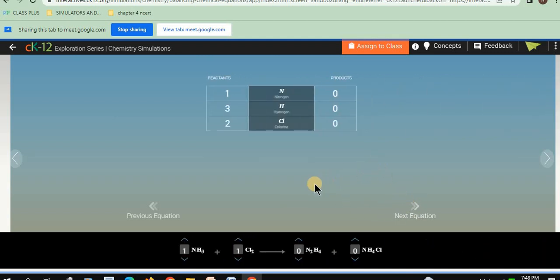Next question. Nitrogen, left hand side 1, right hand side 2. So 2, not 2 plus 1, 3. So we are making it 3. And how many hydrogen are there now? 3 into 3, 9. And here, nitrogen, sir, 4 plus 4, 8.